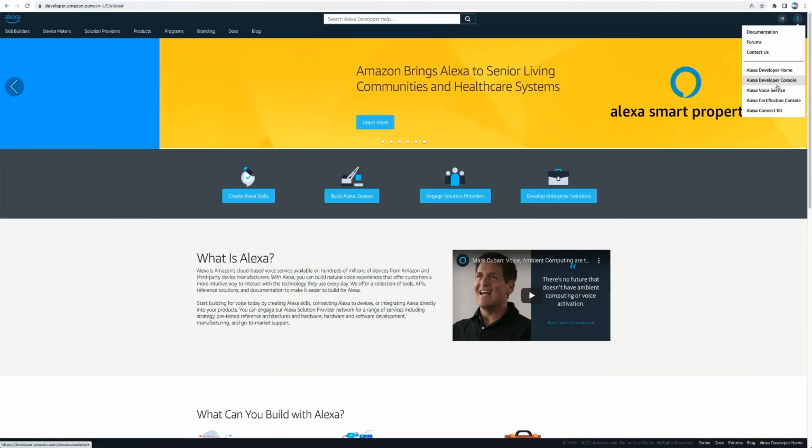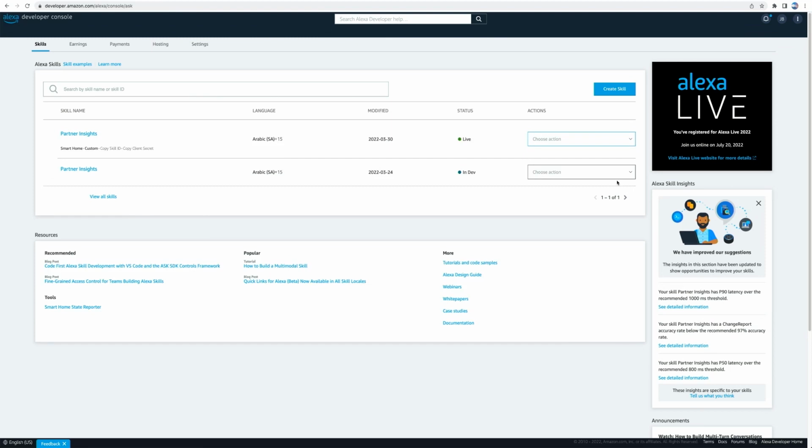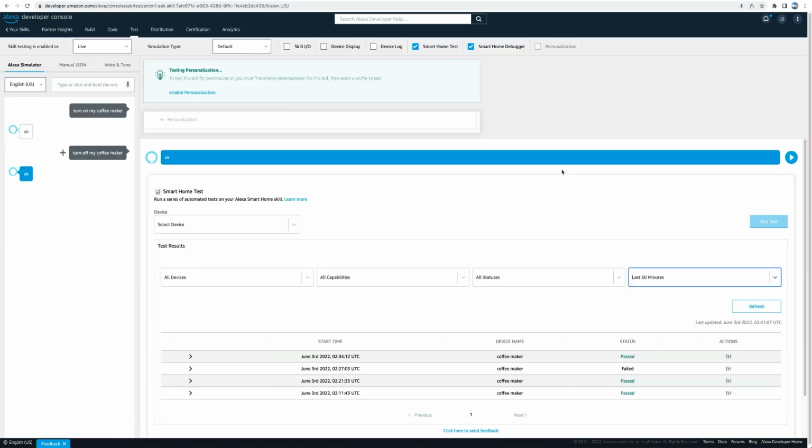When implementing your smart home skill, you'll need to verify whether you are sending the correct responses to Alexa and if your devices are updating and changing to the correct device states. We'll start by reviewing skill functionalities using the Smart Home test. Let's go to the Developer Console. You can access the Smart Home test from your Skill Overview panel or by clicking on the Test tab in your skill view. A quick note before we begin.